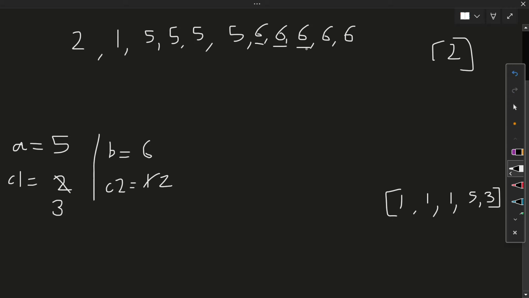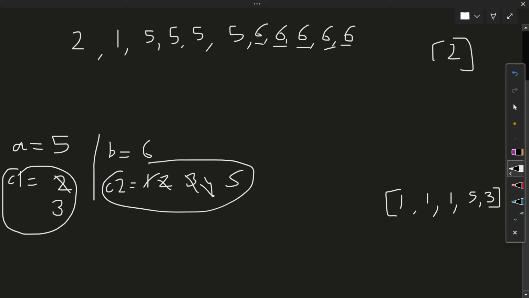Next we have this 6, increment the frequency. Next we have this 6, increment the frequency. Next we have this 6, increment the frequency. After this, the frequency is not the original frequency, because as you go you might decrement the frequencies.